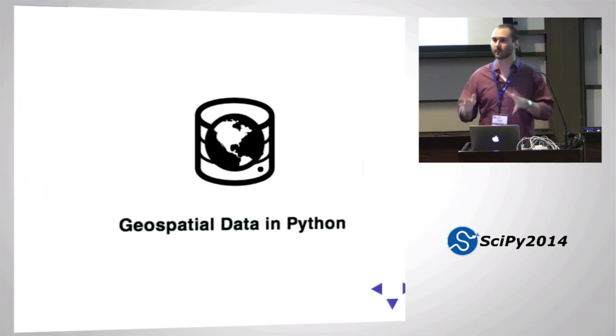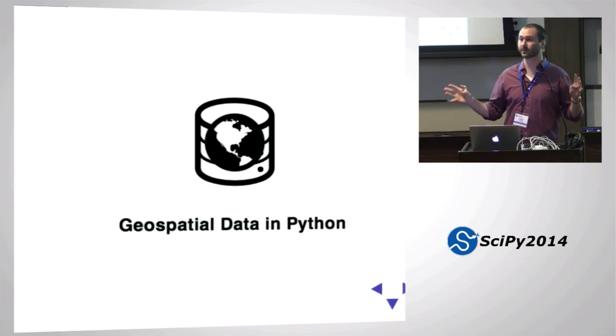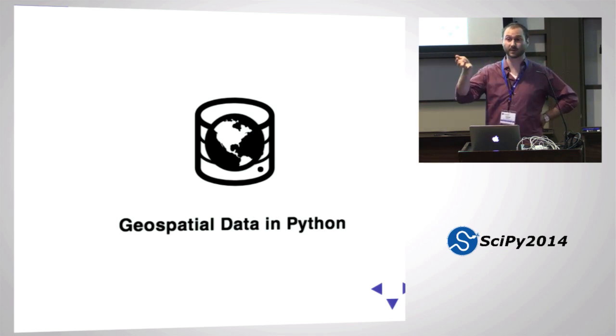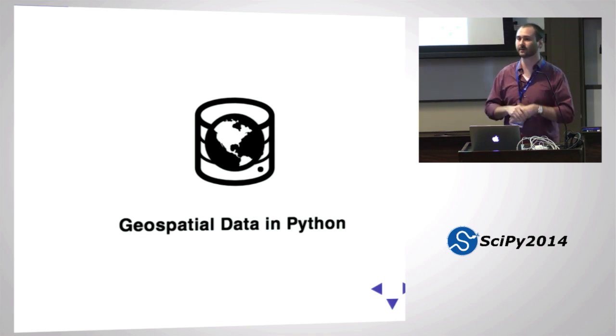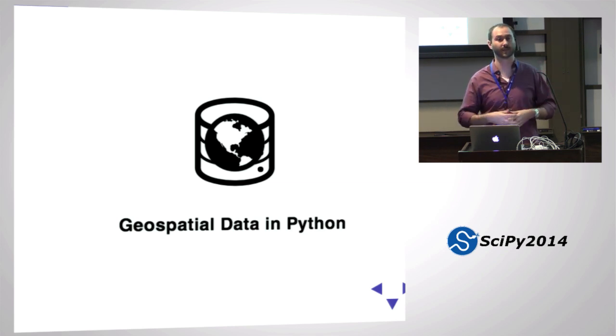Yeah, I think that's it. So hopefully the reason you're here is that you're in the correct room and you want to learn about geospatial libraries for Python. I'm guessing there's a fairly wide range of research and topic and data interests here. As I said, I'm a social scientist. I've tried to use examples that'll apply in various different contexts. But if you have any questions about how would I do this with the type of data that I use every day, please don't hesitate to pipe up and ask.